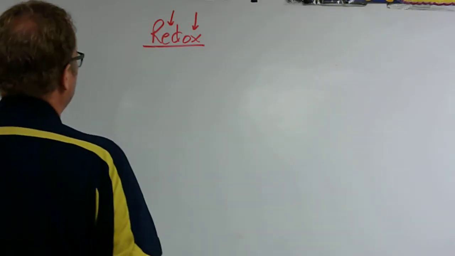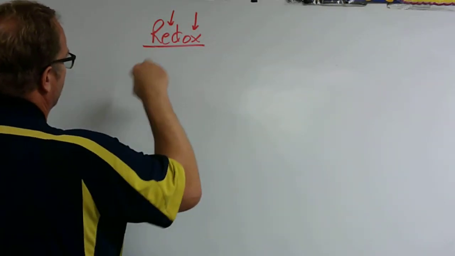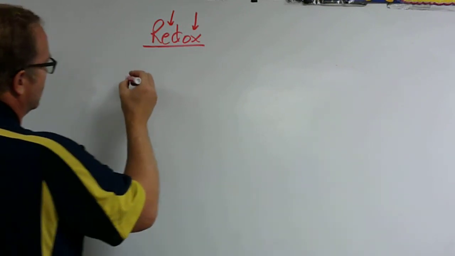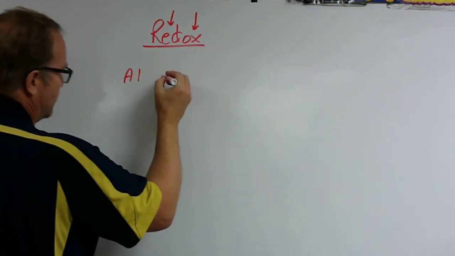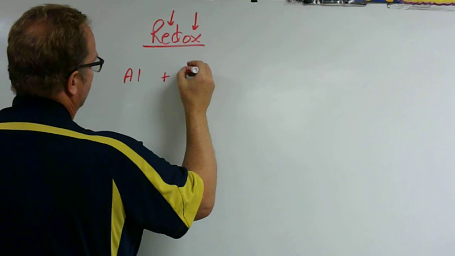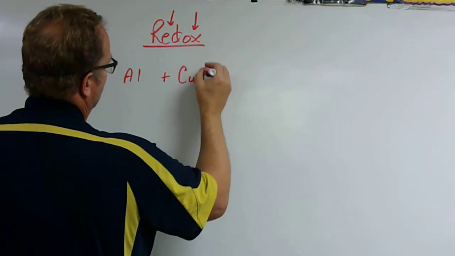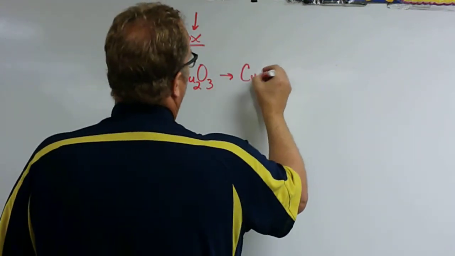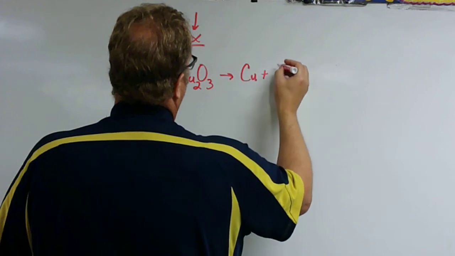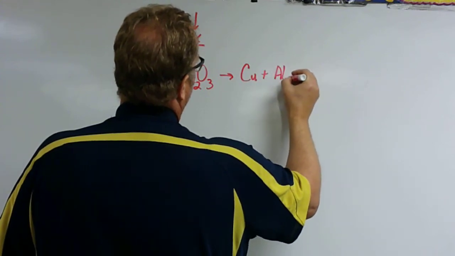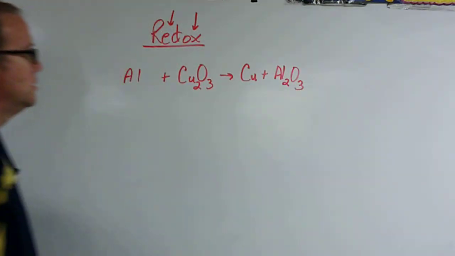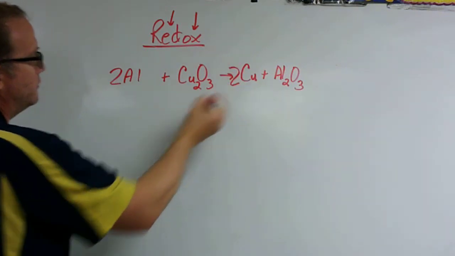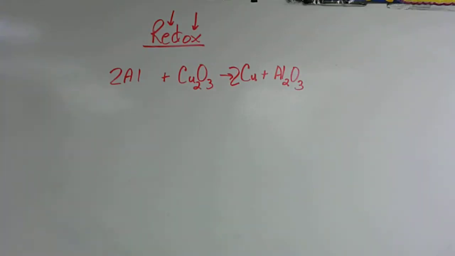Let's go, and sometimes it's hard to pull it up, but I'm trying to stay with this easy stuff, but sometimes we can't avoid it. So we're going to go Al plus CuO. We'll just go ahead and put different charges here. This is called a single replacement. Now, as far as the balancing, we'll just put our balancing numbers here so it all looks correct.